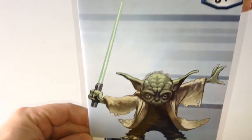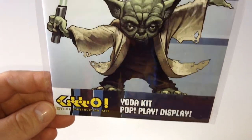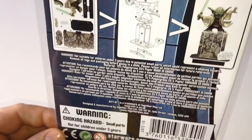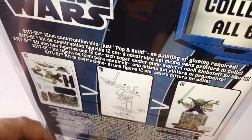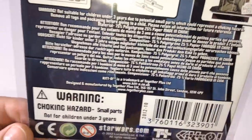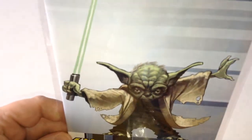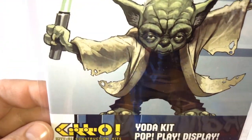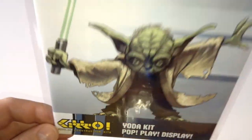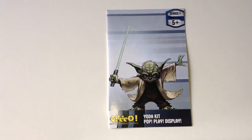Series 1 is for ages five and up, but I would totally recommend that if you're giving these to younger children you need to help them, because the pieces are very fiddly, quite small, and very fragile. It's a 12cm pop-and-build construction kit — no painting or gluing required. I paid 99p for this and it came from The Works, which is mainly a books and stationery store but also sells craft materials and some toys — a really lucky find.